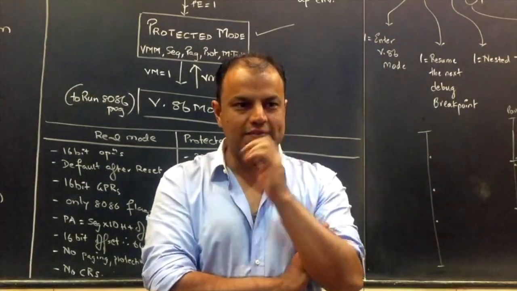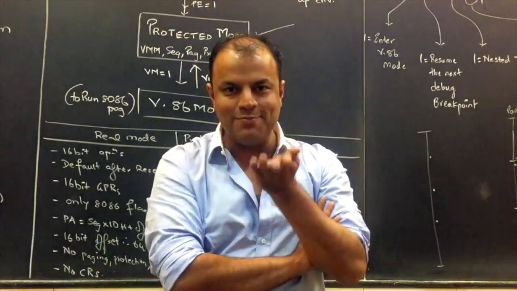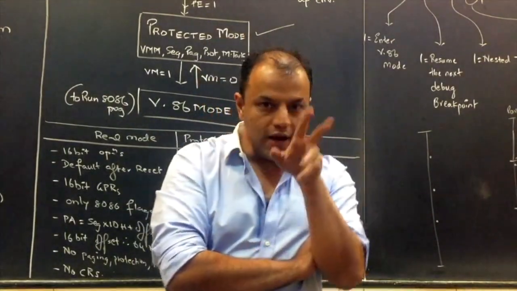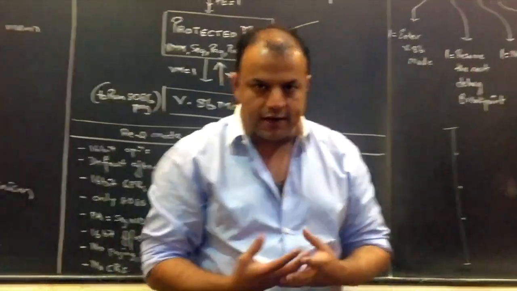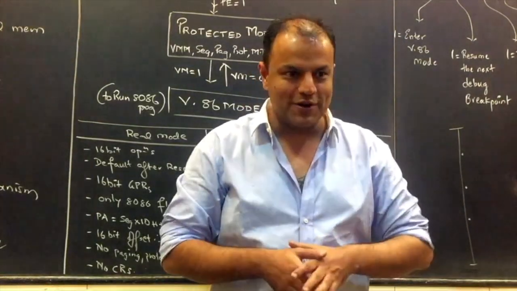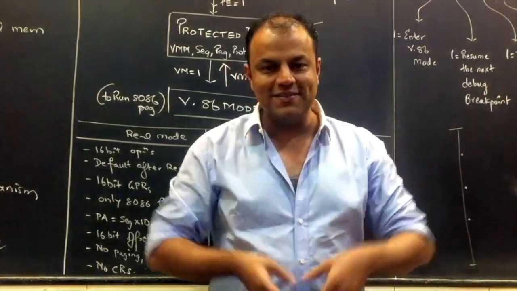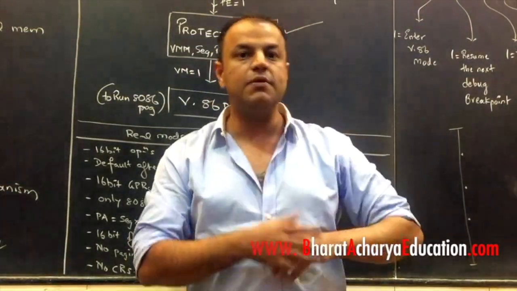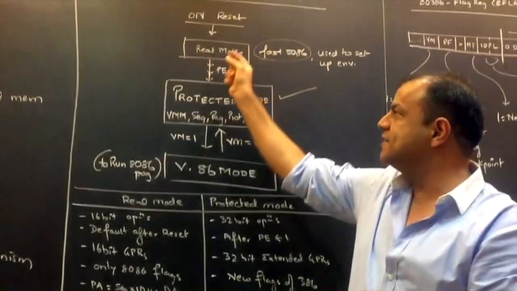So, on reset, when you reset 386, how can all these tables be pre-present inside the RAM? On reset, the RAM is empty. So, all these tables have to be created. They won't be there in the hard disk, which have to be loaded into the RAM and the whole environment has to be set up for entering protected mode. Now, to do that, to get all these tables into the RAM, to create these tables, you need a program. That program, to execute that program, the processor has to be active. Programs are executed by the processor. That means it is impossible for 386 to start in protected mode. Because to work in protected mode, it has to first run some programs to create the environment for protected mode. So, only for that reason, to just create the required environment for protected mode, 386 starts in real mode.